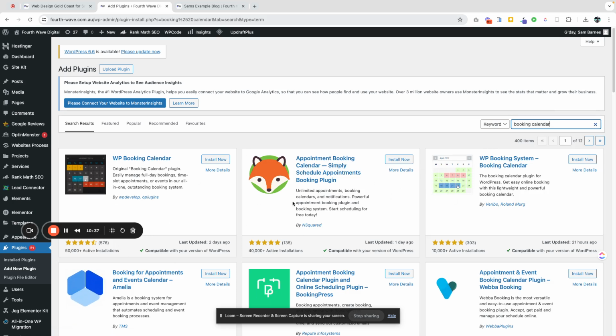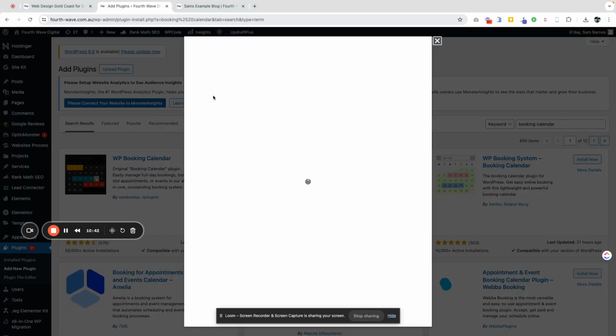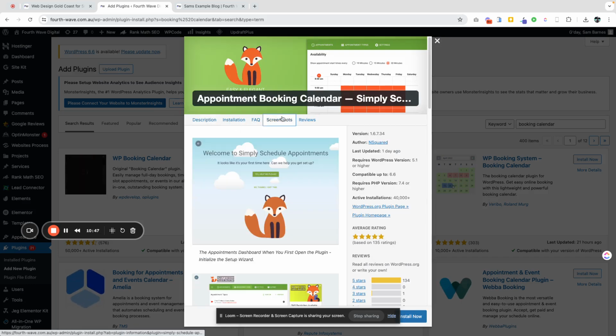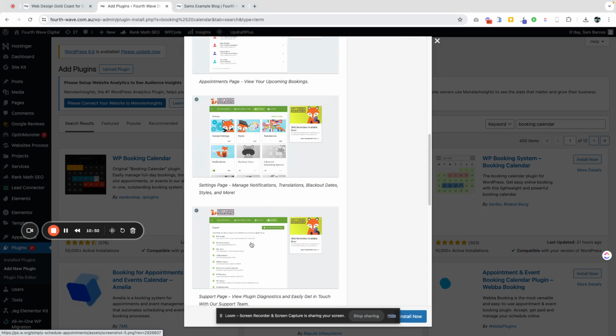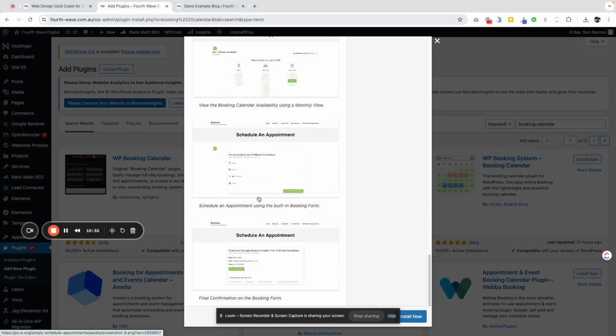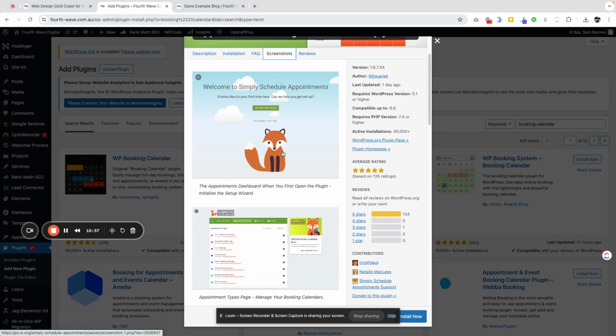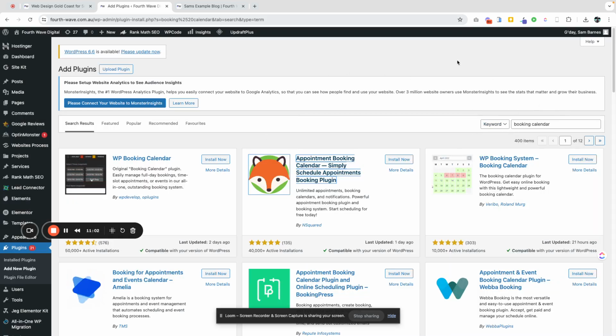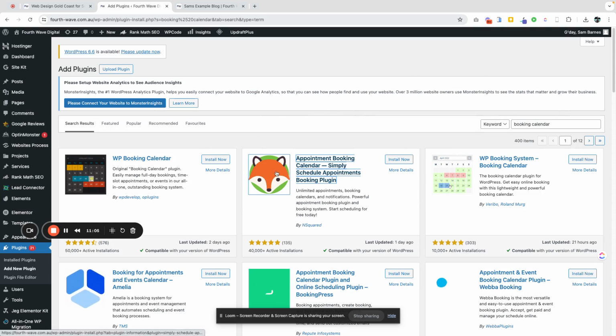We can have a look at this. Let's just pretend this one. And it's going to give us some screenshots of what it looks like. So basically anything that you are trying to create on your site can usually be done by connecting different plugins. So probably a next level thing, but probably worth keeping in the back of your head. And that's how all of these are related to all of these along the left-hand side.